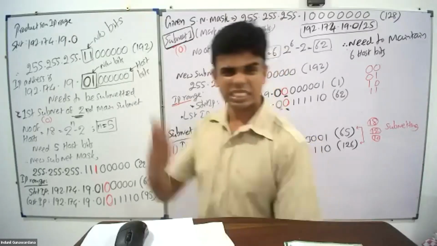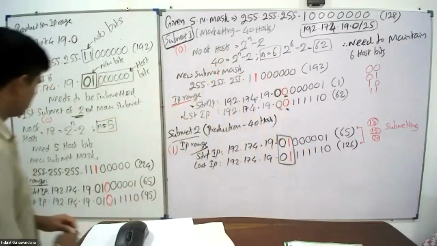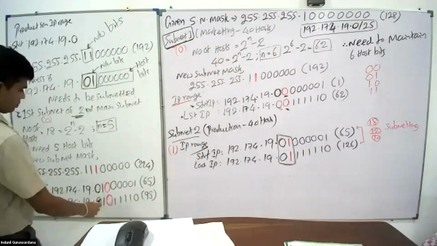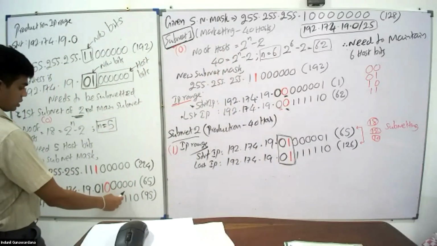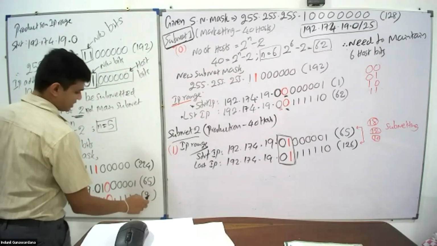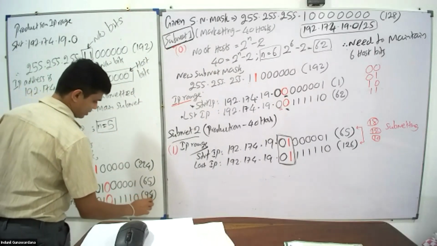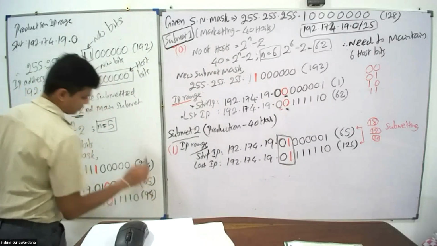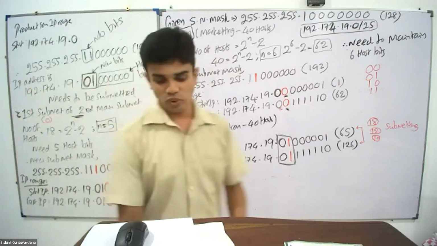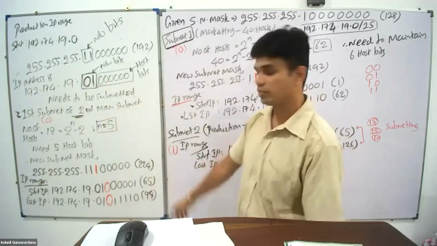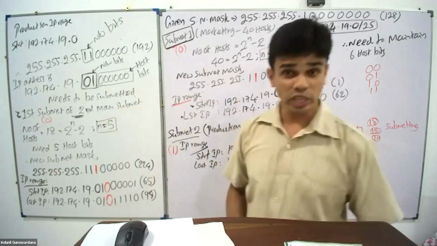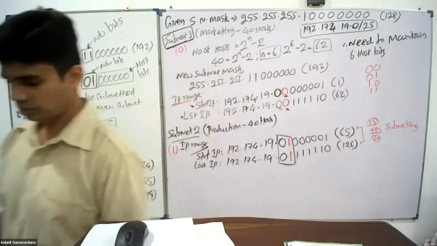Sir, over there, in the last IP range, it should be 94, sir. My math was wrong. Sorry. Oh, no. Sorry for that. 64 has to be added with 13. Sorry, you are correct. Likewise, point out the errors to me, right? Good.